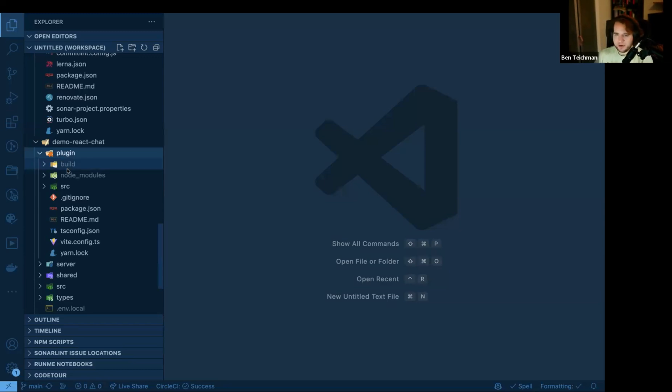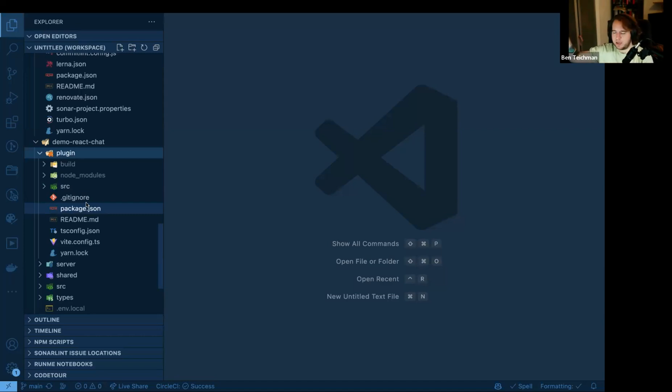Let me know if this is in alignment or not in alignment with what you wanted to know more about. So basically, the way this plugin system works is similar to how we would want micro front ends to work. A developer can build this plugin, develop it, and bundle it as a JavaScript file, or maybe more than just a JavaScript file, but some assets that can be pulled down from a server. Then a running React Chat instance, or web chat instance, can be set up to point at those plugins and pull in whatever code is contained within them, and through some kind of interface should be able to merge those two things.